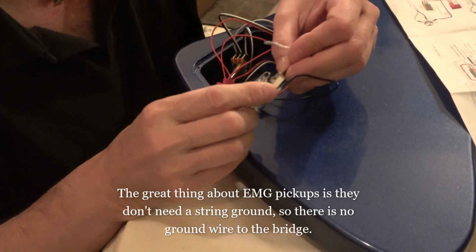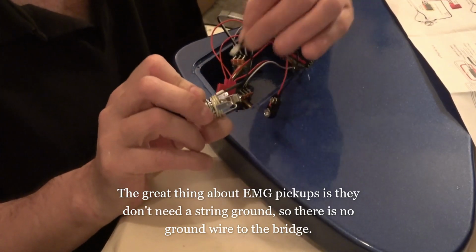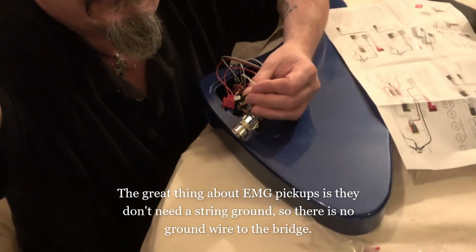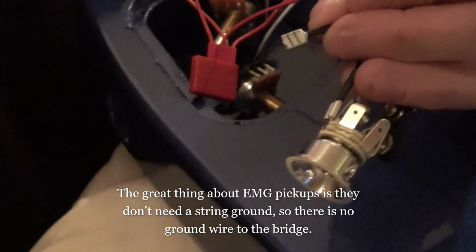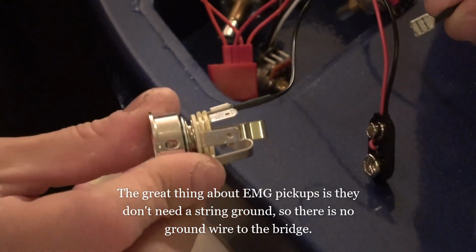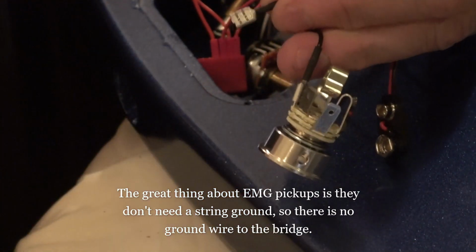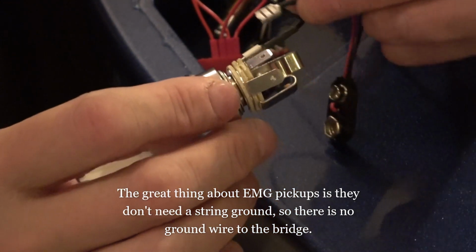Because this is a stereo connector, kids. So just check that out right there. You see that? Let me zoom in so you can actually see this. So there, we've got that. The battery goes to the ring. Okay.